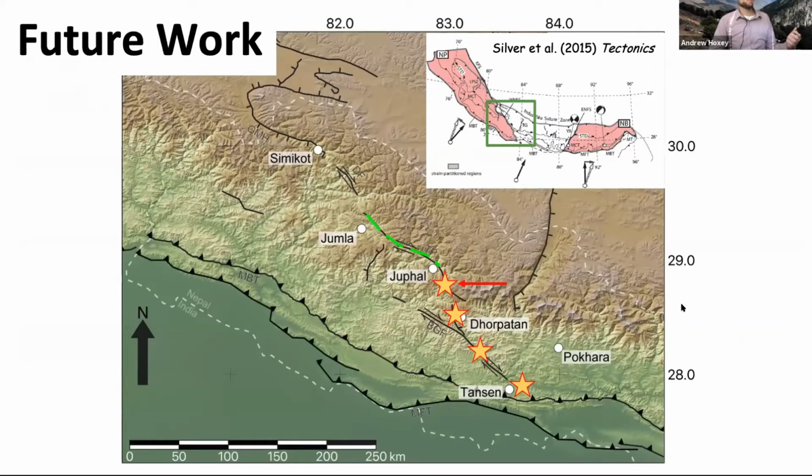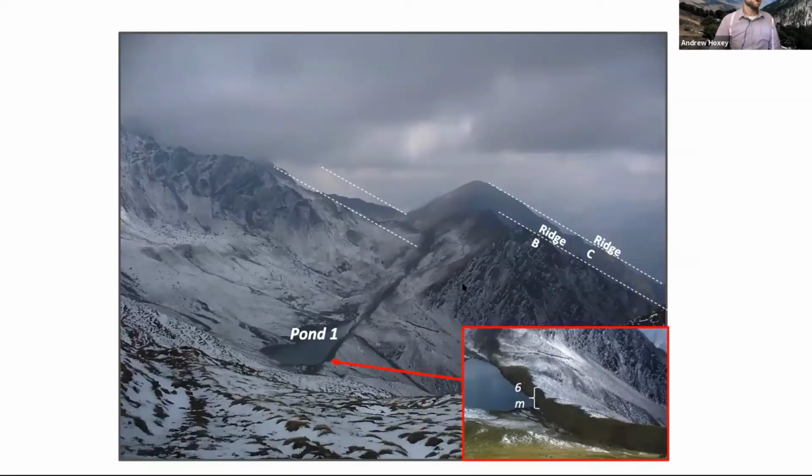As we continue this work, we're going to be moving south. And so I just want to show one example of our planned sites. We're calling this site the Dogari Pond site. And so you can see here a small pond on the left, and it has this very linear shoreline to it. If you follow that linear trace up, then you'll see that there are these set of topographic ridges that are clearly truncated and offset.